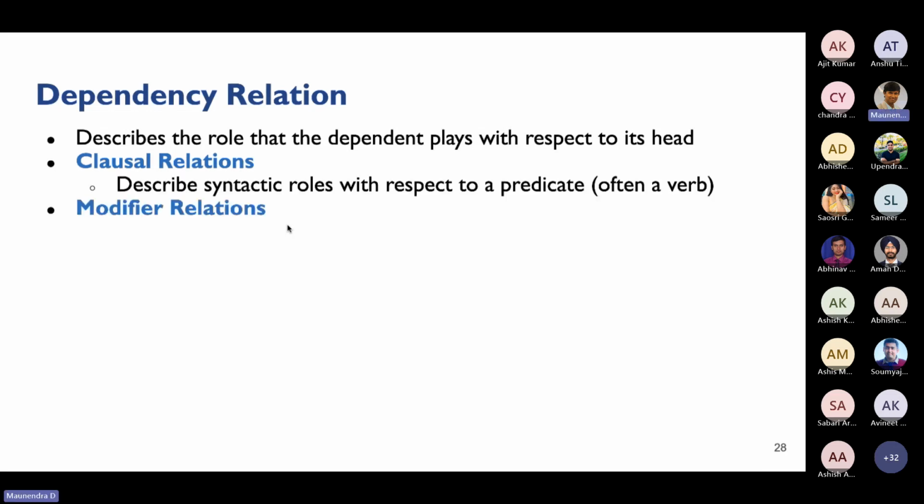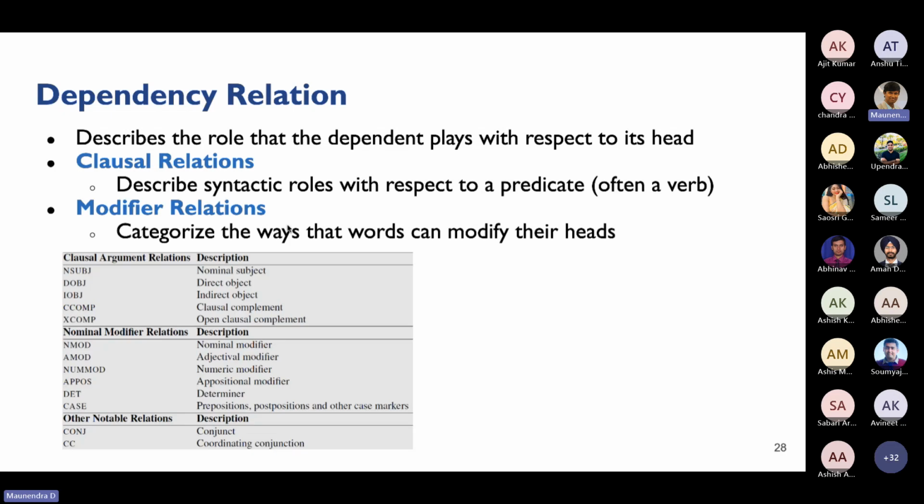And there could be clausal relations or modifier relations. So what are clausal relations? Like what is subject, what is an object? So these are clausal relations. And modifier relations could be something like the nominal modifiers, the adjective modifiers, the count modifier, like two flowers or morning flight. So these are actually modifiers like morning, two. And on the other hand, if there is a clausal relation like subject object, so these come under the clausal relation. Then there could be conjunctions and other things.